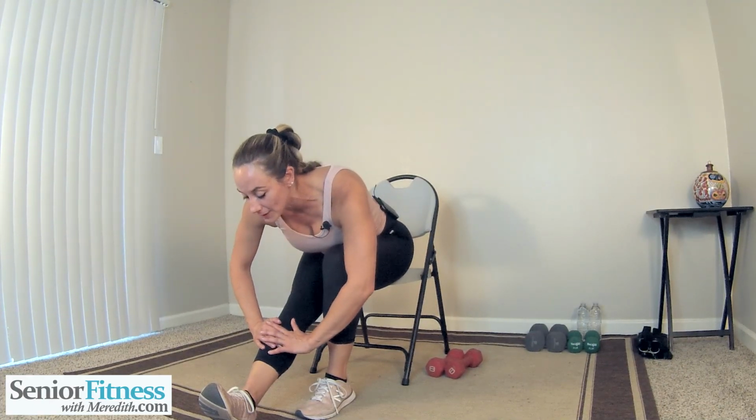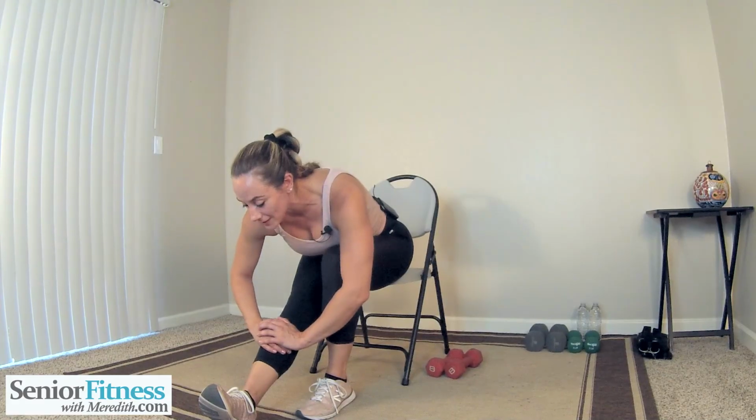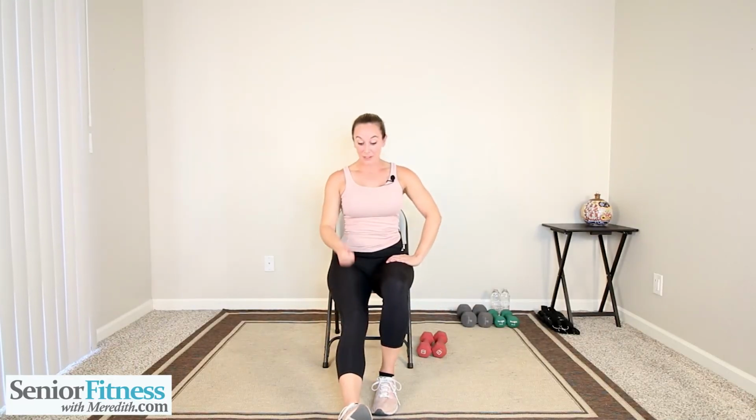I like to think it's every exhale getting you deeper in your stretches and releasing all that unneeded stress and tension we choose to hold. Roll up nice and slow. Once you're sitting tall, that left foot comes up, circle that foot around.